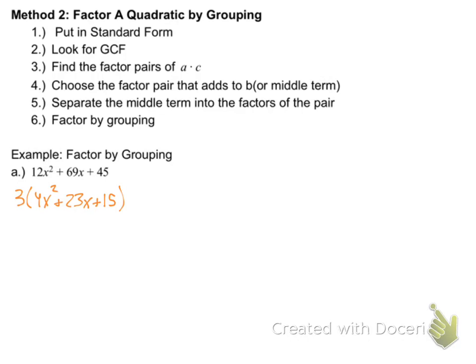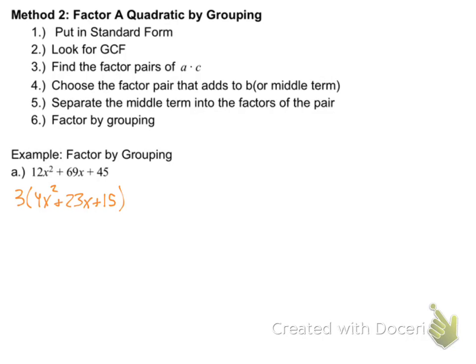And so then what we're going to do is that now we create a new quadratic, and there it is. 4x squared plus 23x plus 15. Smaller numbers, and most of our minds equates that to an easier problem. And so I'm going to leave that 3 out there, but I'm not going to touch it right now. I'm not going to do anything with the 3, but I will go to step 4 and say I need to choose the factor pair that adds up. Oh, sorry, step 3. Whoa, skipped over 3.